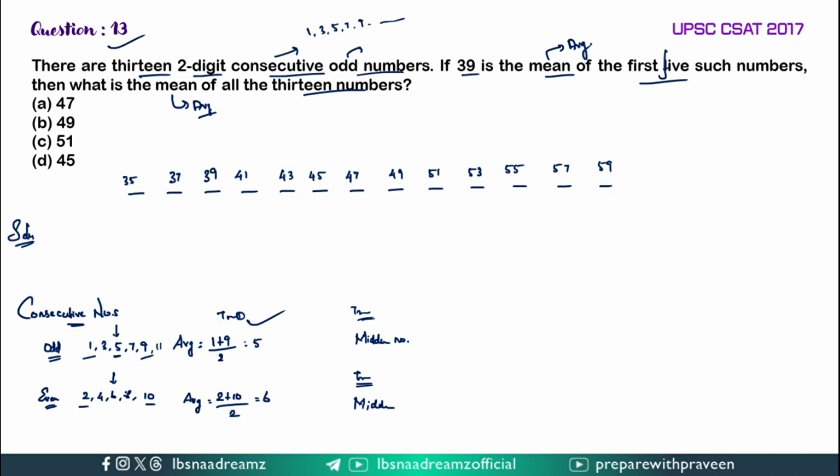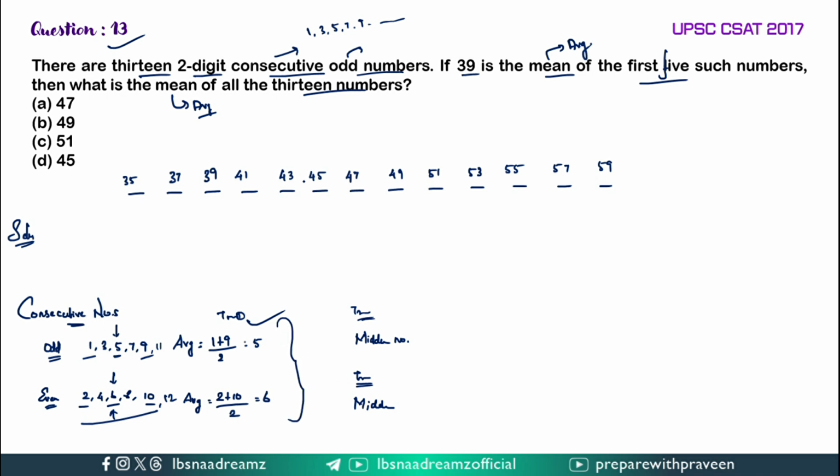as the average. Yes, as I said in the previous case, if the number of terms given is odd, that is, 5 numbers are given, so you can choose middle number as the average. Suppose if they are giving 12, we cannot use trick 2. In that case you have to use trick 1 only, right?